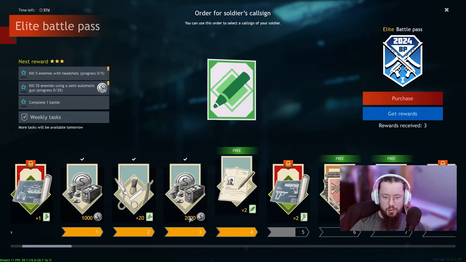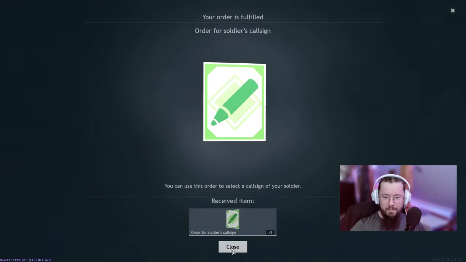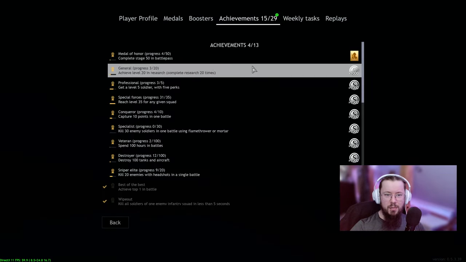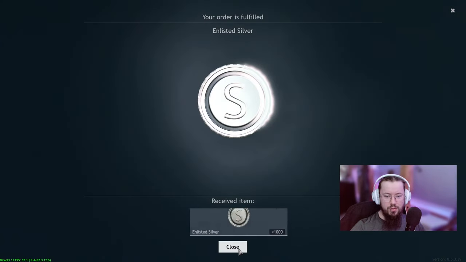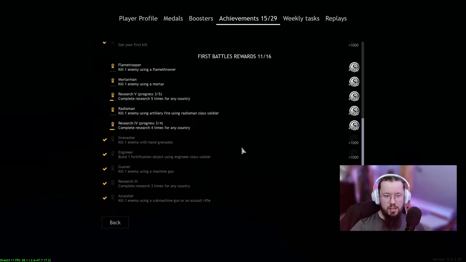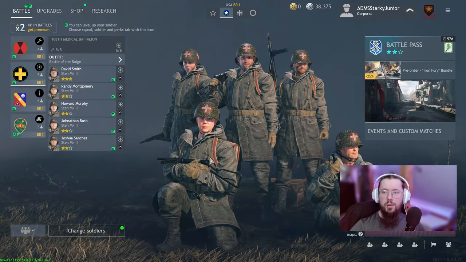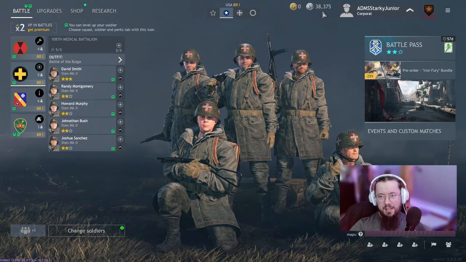Right, is there anything we can get? Nothing really that's gonna help us. Yeah, that's pretty useless. Any tasks we've done? Maybe achievements? Hey, cash, let's go. Anything else? Alright, I don't think there's anything else we can collect. Right, where are we at with the cash? So, we've barely gained in terms of cash.